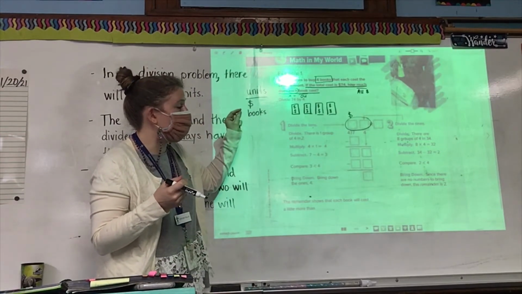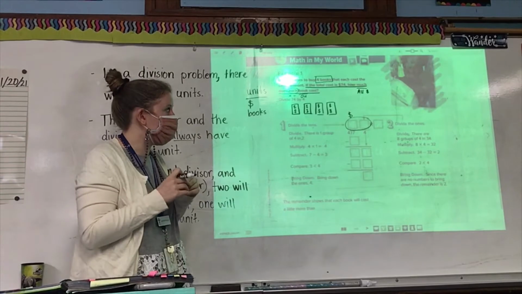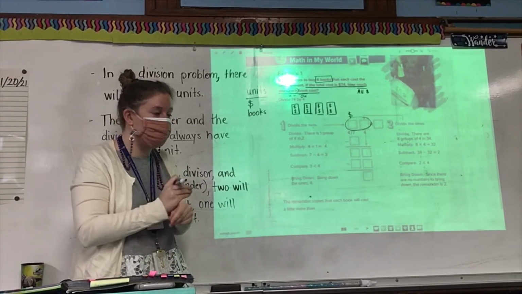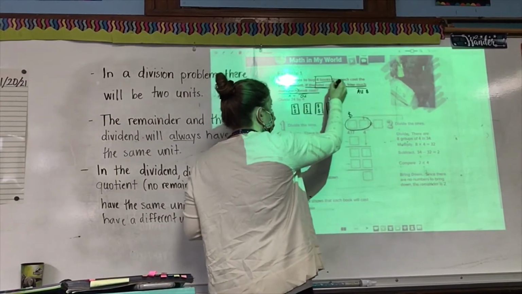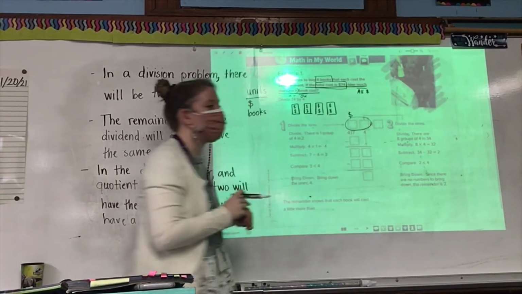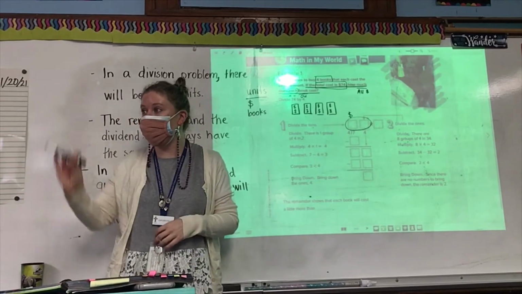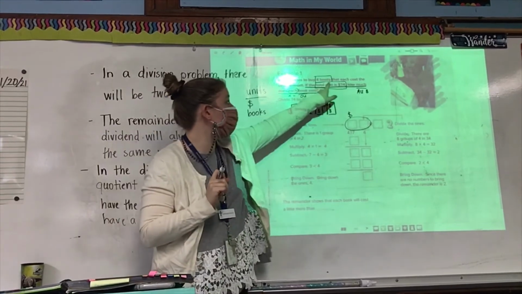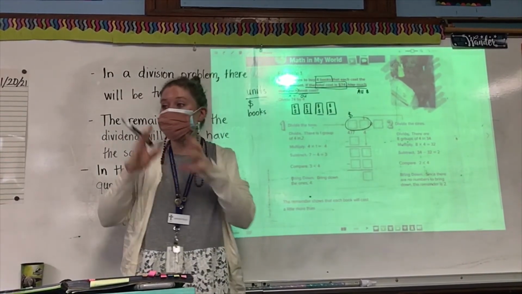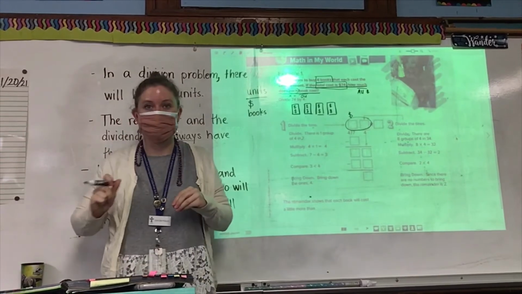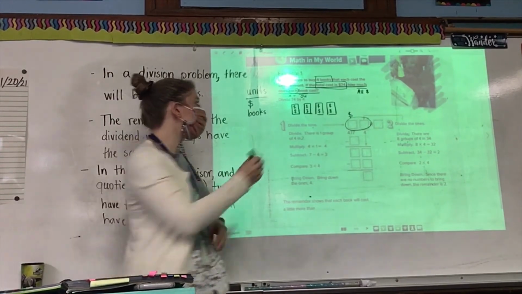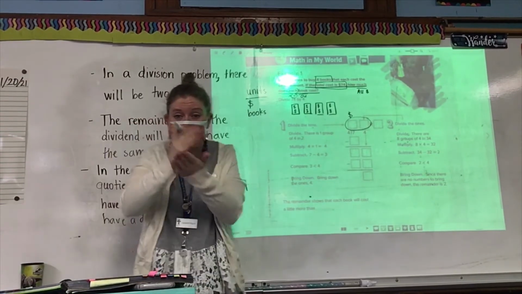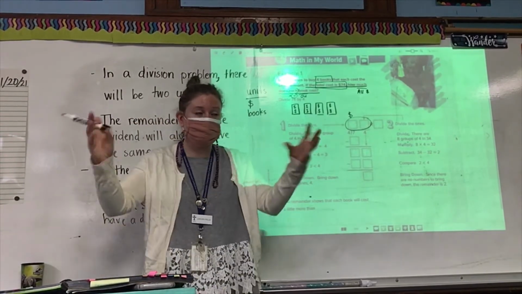Then if we keep going and read the first part of that last sentence, we see the total cost is $74. Now that whole thing is important. Because remember, in division, the dividend is the total number of items. So total cost tells us that's the largest number in our problem. So that tells us we're doing division, because it's the biggest number. That's what you're taking and you're breaking it down.